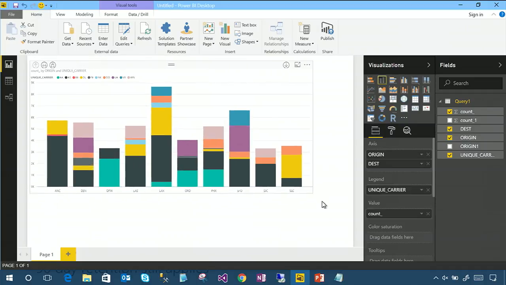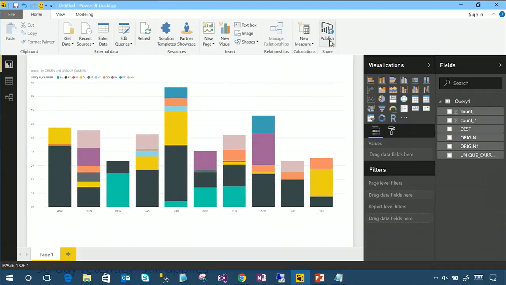Maybe let's make this a little bit bigger. Now I can publish this and have it be available to anyone, regardless of whether they even have permissions or not, just as a Power BI dashboard. I can schedule a regular refresh, and we can have this operationalized for our business department.